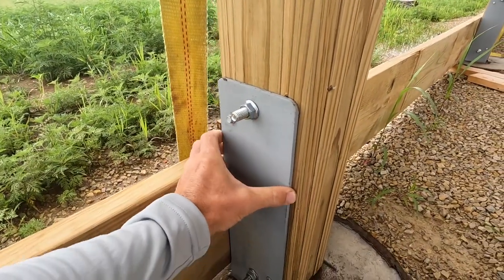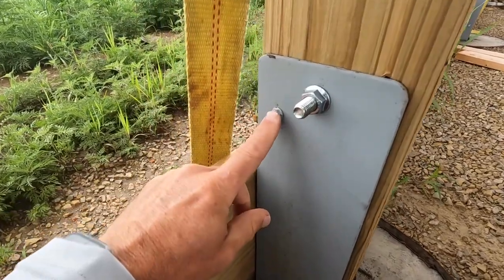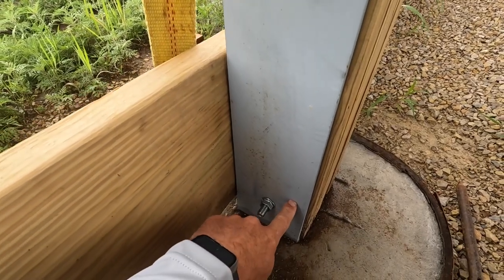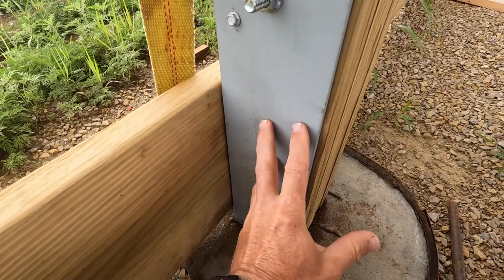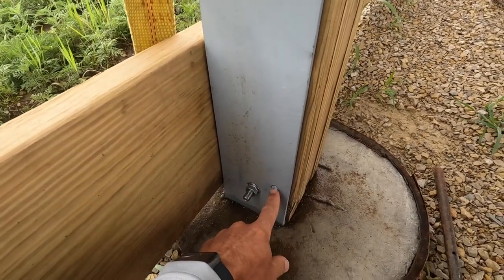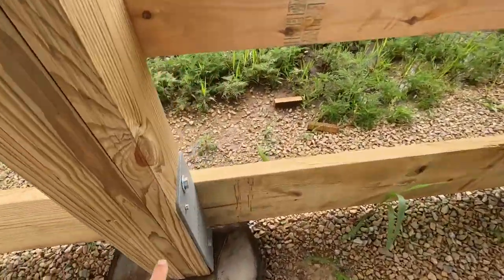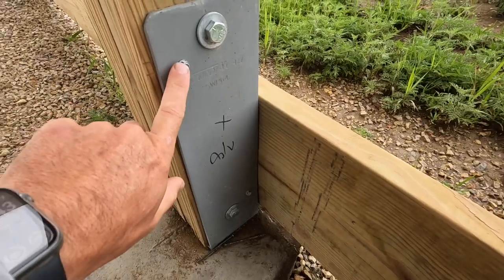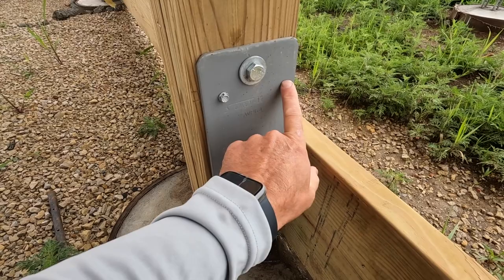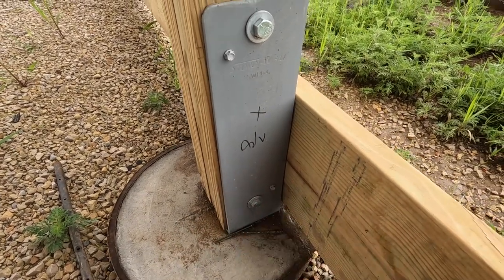So here's the brackets we typically use. There's a couple different fasteners we use. We can have a couple lags that go into each side, and those are what we initially put in when we're installing our column. We raise our wall, get these in here, plumb it, and then we run these lags in. There's two on each side, so you have one here, and then on the opposite side of the bracket, they're in different spots so you don't run them into each other. So on the other side, that one's over here, and over here, so you can see how they're opposing.